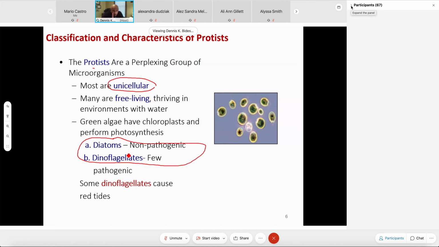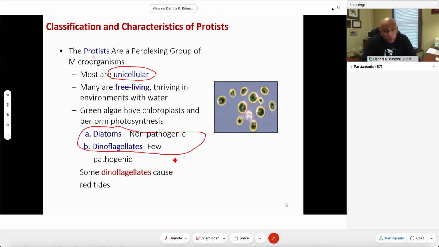Creatures, single cellular organisms, photosynthetic. They're swimming around in water, in the lakes, in moist areas, and in the ocean. In fact, they produce most of our oxygen. Depending on who you believe, from 60 to 80% of oxygen on the planet is produced by these tiny creatures. When you go to the ocean and take a gulp, you're actually ingesting lots of these organisms. They don't cause disease. Now, that's the diatoms.